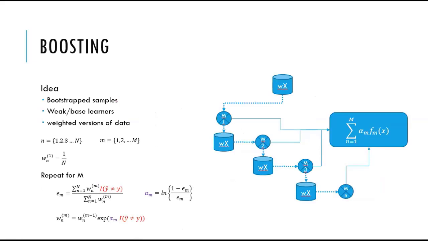The next technique is boosting where we advance the ensemble technique by using weighted samples. So original samples are provided to a classifier, M1. This M1 is going to make some mistakes.